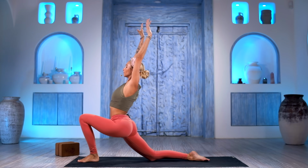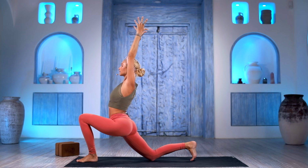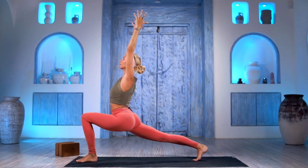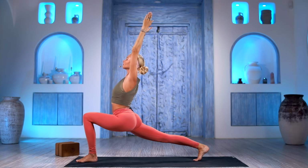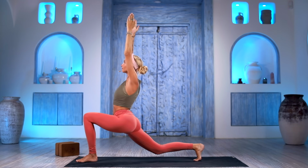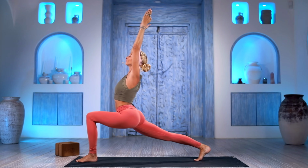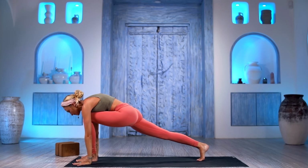Reaching your arms up, low lunge. Open those shoulders, deep breath in. Tuck your toes underneath, the back toes. From here, lift up into high lunge. 1, bring the knee down. 2, bring it down. 3, and hold it. 4, hands come right down towards the front of your mat.